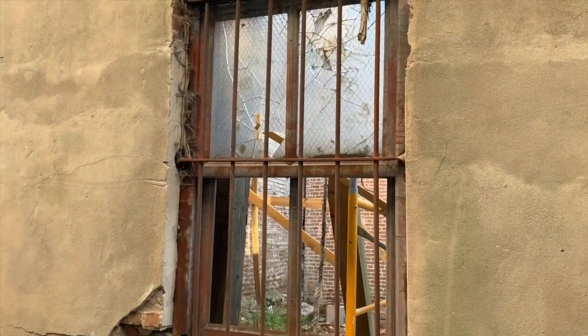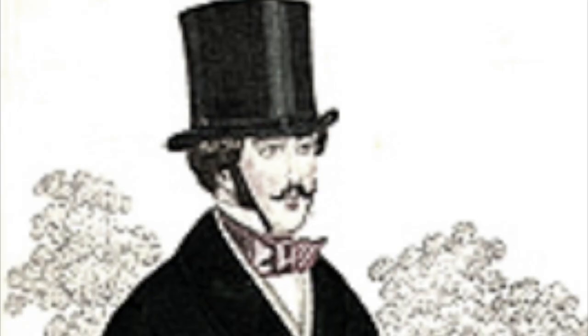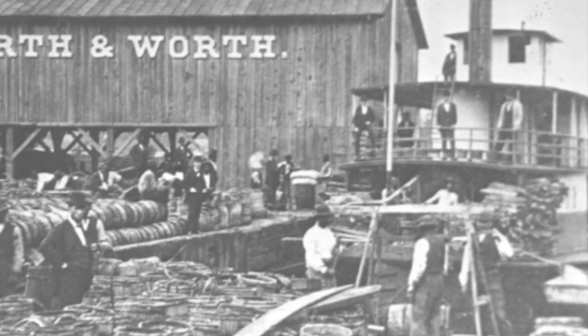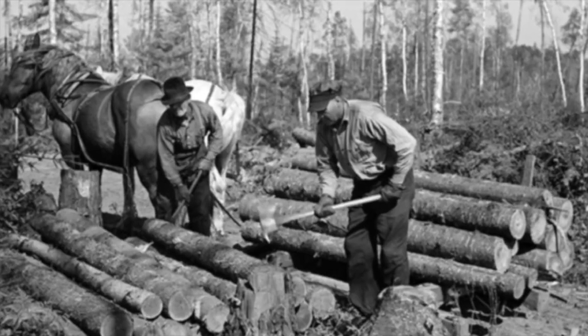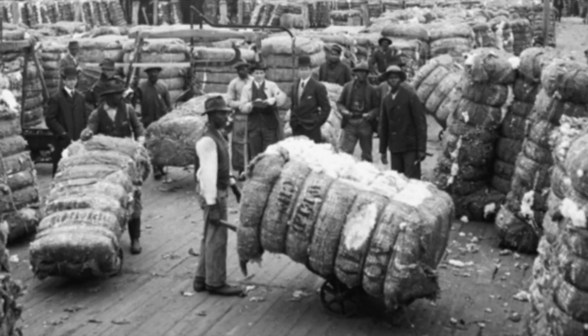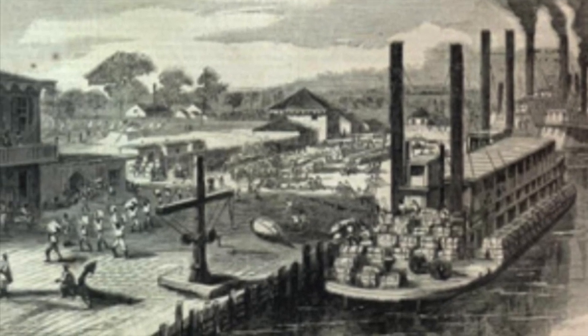But here are the questions that we don't have answers for. What did he do down here? Was he traveling? Did he actually work down here? Was one of his businesses down here? Common exports of that time included tar, turpentine, pine, cotton, and the sad reality, people. Was he involved with this trading, this import and export? And did his dealings while alive ultimately lead up to his end? It appears to be a mystery.